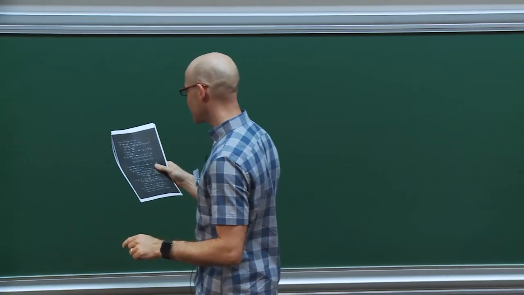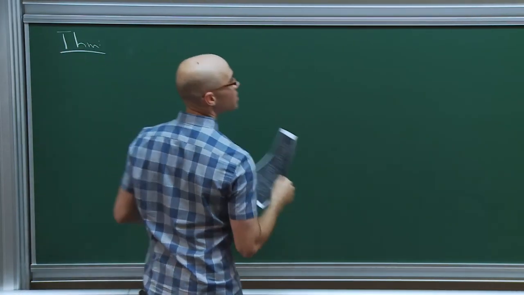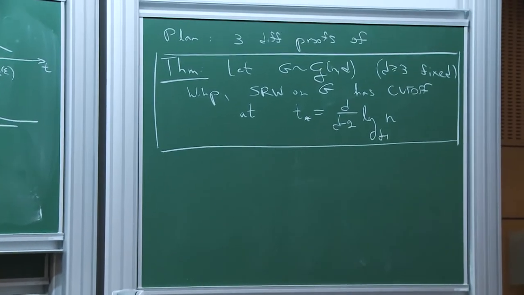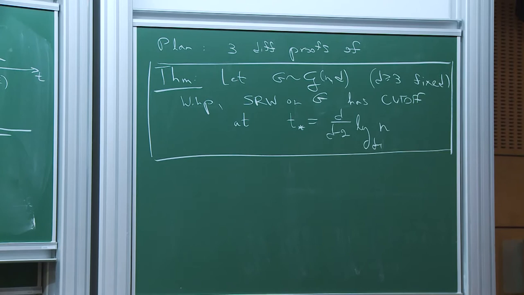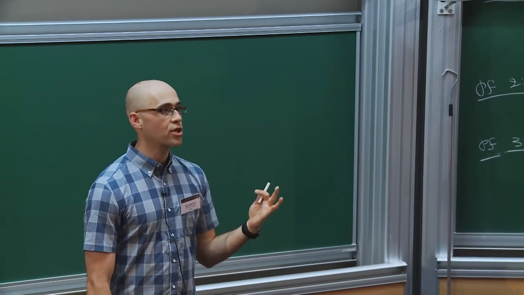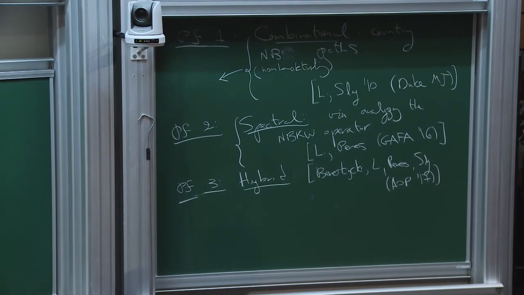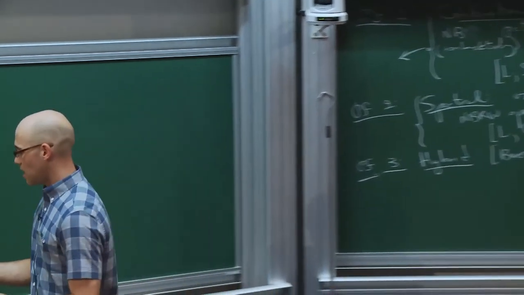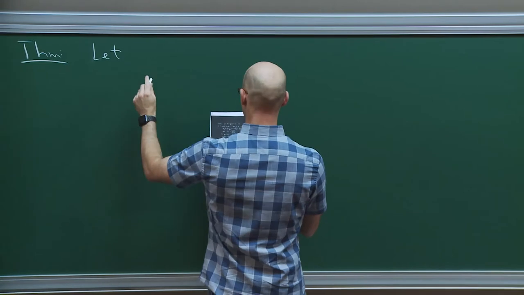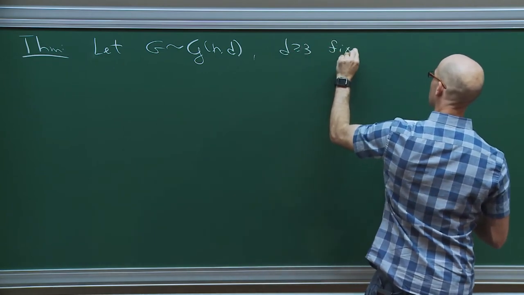So let us start. Here's that theorem that I wrote on the upper right, but with a little more details, and then I'll try to start with the first warm up towards proof one. Today we'll get to do this warm up and maybe sketch the argument of proof number one. Tomorrow the idea would be to go through this argument more carefully and go through the second one. And then on Friday to finish the second one and do the last bit. Okay, so let G be G(n,d), d fixed, and n going to infinity.